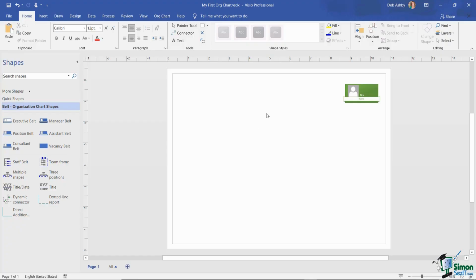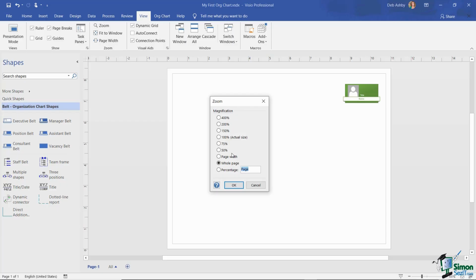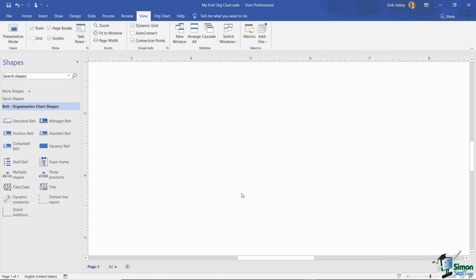Now let's move on to taking a look at another couple of really important controls. I'm going to jump across to the View tab and introduce you to this Zoom group. Because when you're working in Visio and you're doing things that are quite granular and you need to be very detail orientated and accurate, Zoom is going to be your best friend. It allows you to zoom in to your drawing and see things in greater detail. So if we click on Zoom, it's going to bring up this zoom box so you can choose your level of magnification. So what I could do here is maybe select 200% and click on OK, and it's going to zoom into my drawing to 200%.